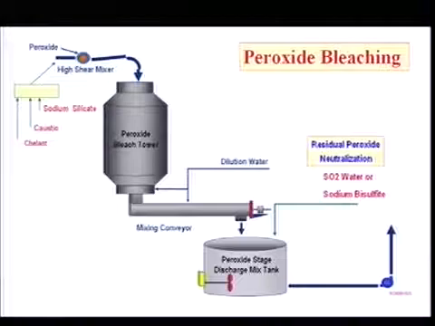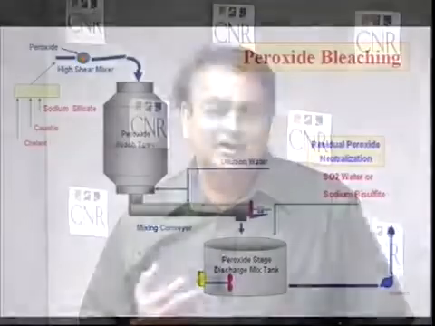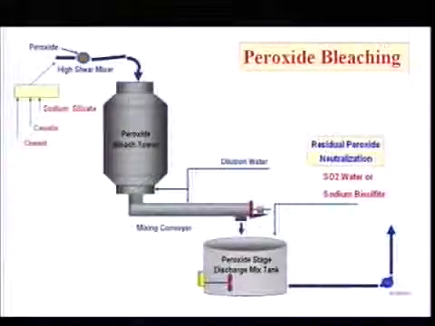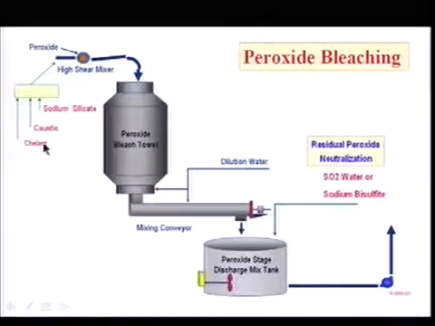Here is the peroxide bleaching system. The peroxide bleaching process is aided by additional chemicals. First is a chelant. I explained to you the metal ions. Recycled fiber contains iron, manganese, aluminum, calcium, all kinds of metals that come with the recycled paper. Some of these metals, manganese and iron, can work on peroxide and decompose the peroxide. So we want to fix the metal first. So you add a chelant, DTPA or EDTA, to fix the metal and complex the metal, so they don't attack the peroxide and take away your peroxide.